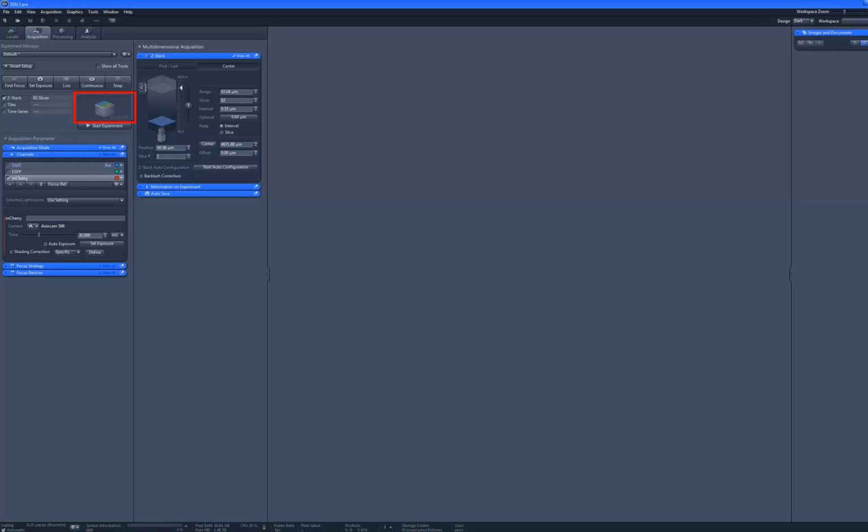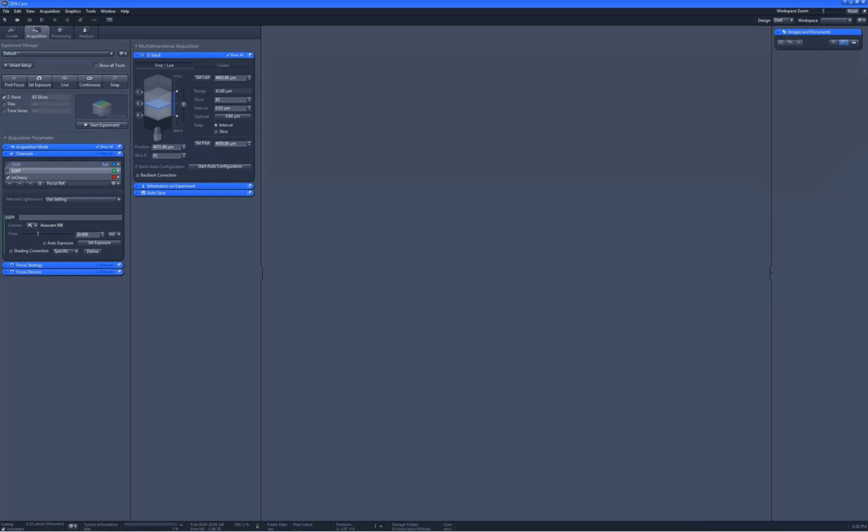The graphic above the Start Experiment button represents the type of image experiment that is currently configured, in this case a multicolor Z-Stack. Typical setup of a Z-Stack involves defining the range of the stack as well as the focus step size to be used when traveling through the stack. With those two parameters set, the number of focus steps to be taken during the acquisition is determined, as it is equal to the total range divided by the step size. To set these parameters, it is typical to open a live image of your sample while visualizing the fluorophore that is best used to describe your range.